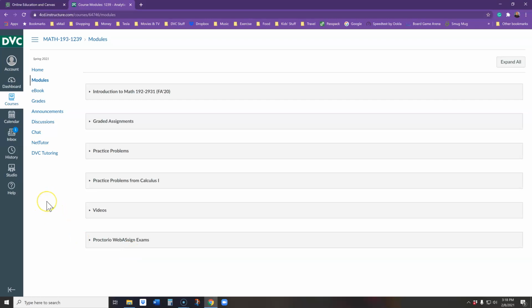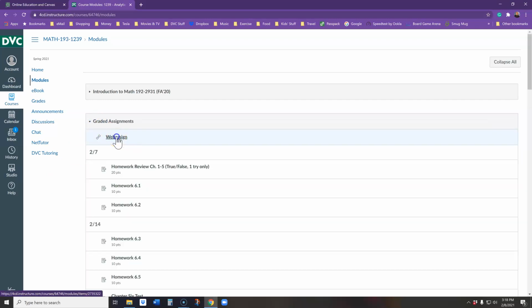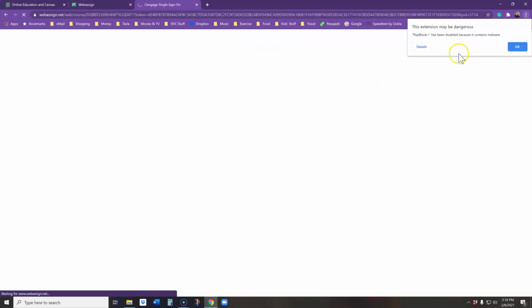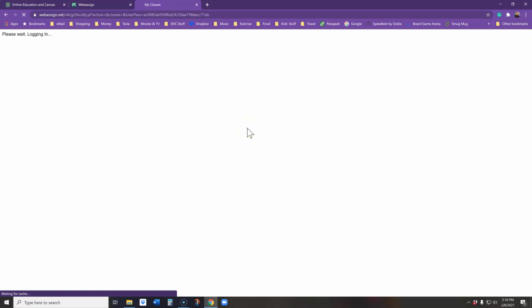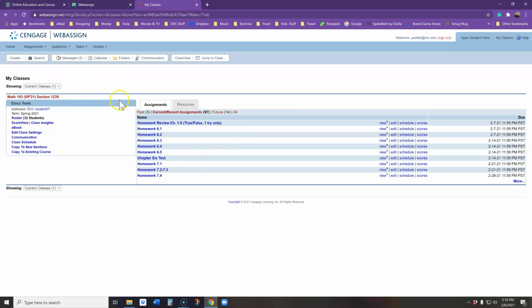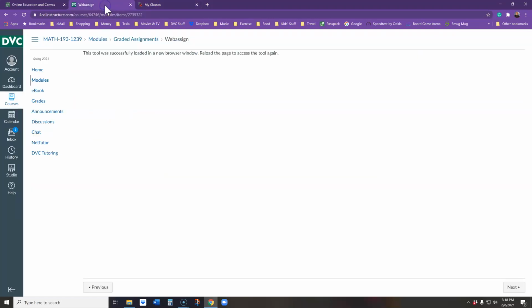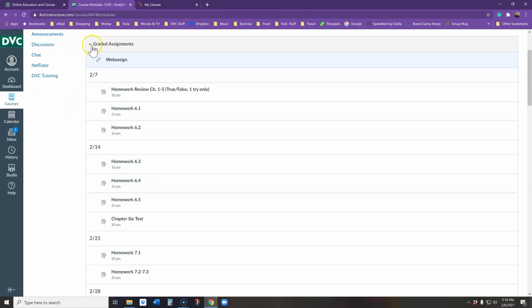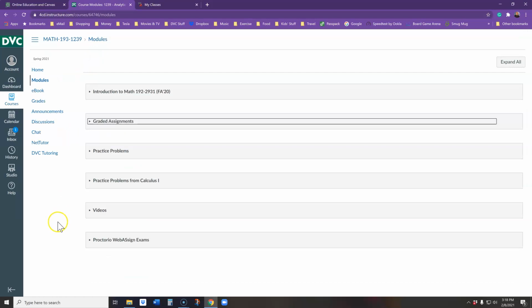So you're going to go there to start the exam, but I would recommend that you go ahead and set up the login link before you do that, and the easiest way to do that is to open the graded assignments. The first link is Webassign, and you just go over to Webassign and log in. So it may remember you and log you in automatically or ask for your login name and password. If you see the home page here, then you're logged in. So then I'm going to go back over here and go to modules. And it's not mandatory that you do that first, but I'm just trying to show you the smoothest version of this process that I can. All right, so now you're ready to take the test.